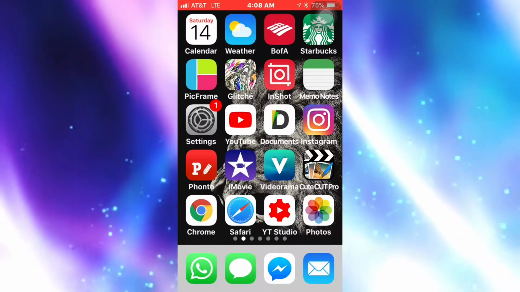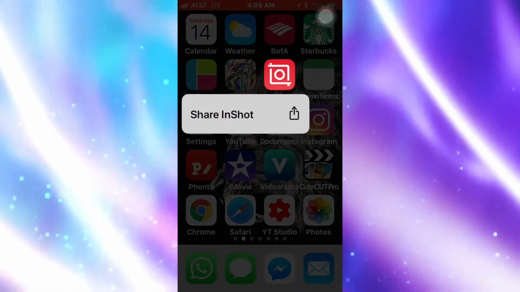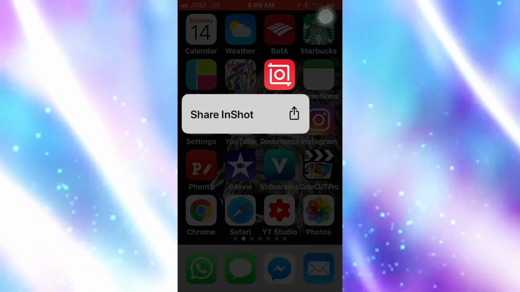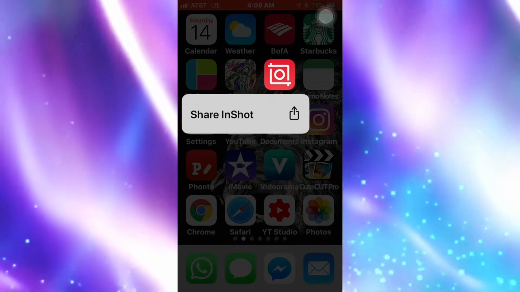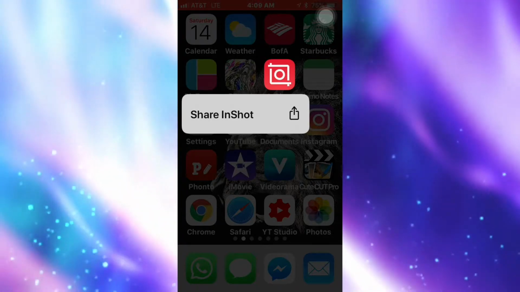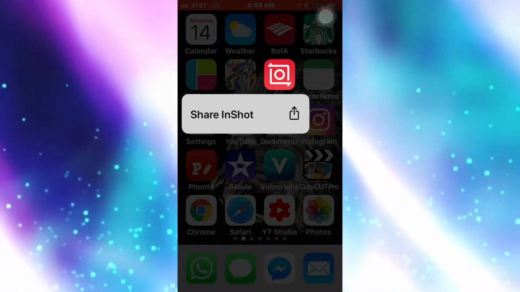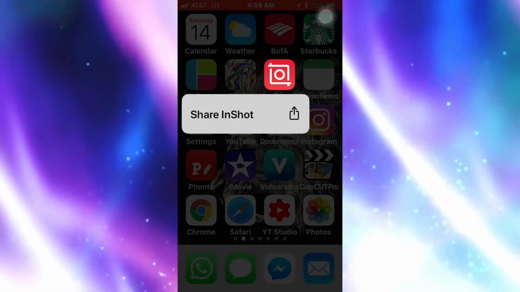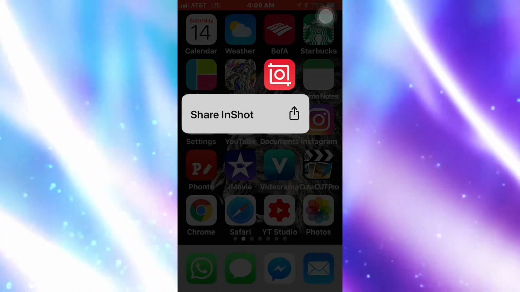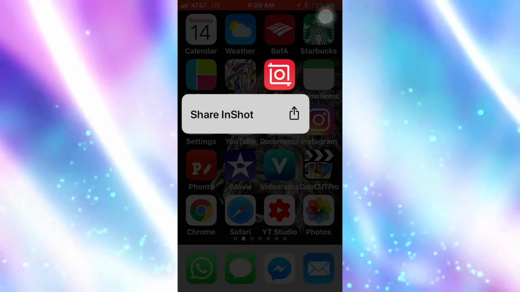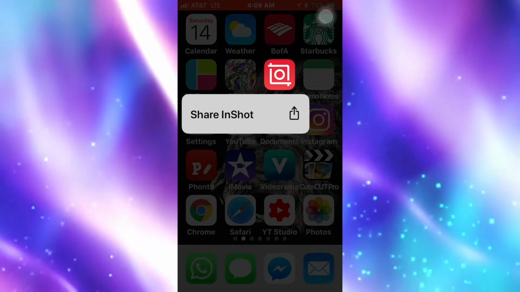And the next app that I use is InShot. This app right here blows my mind. Seriously, you can add a ton of effects with this app. You can add fire, you can add hearts, you can add emojis with moving emojis, like they have actual movement. You can cut video, you can add music, you can reverse video.